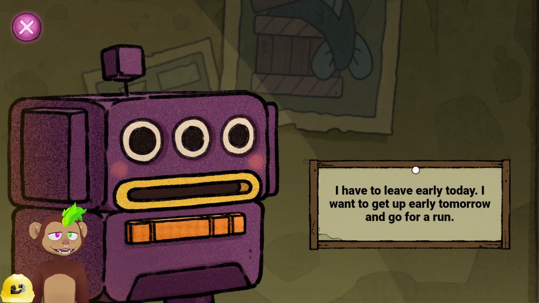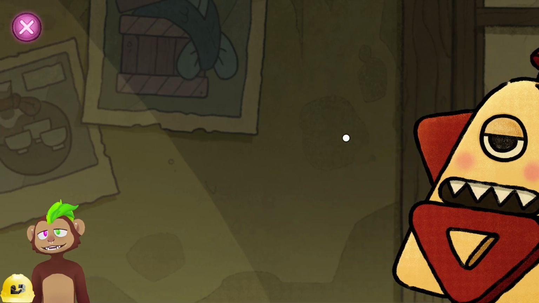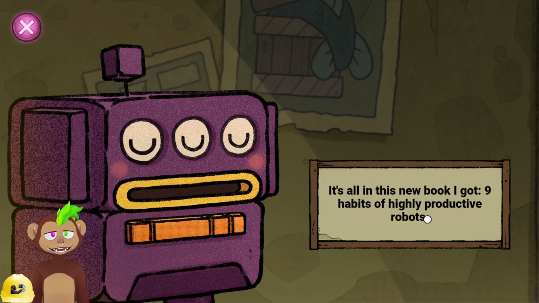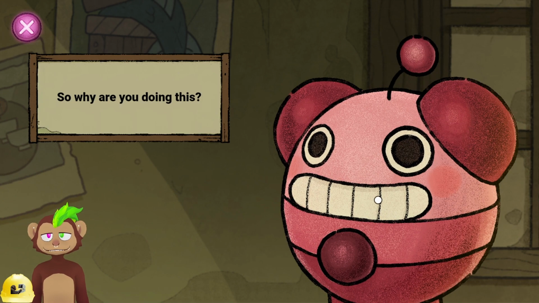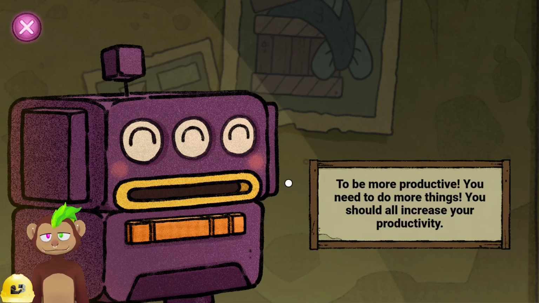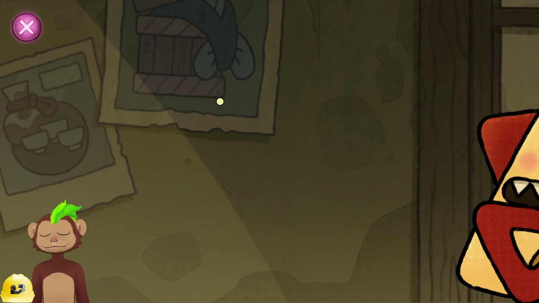I have to leave early today. I want to get up early and go for a run. I've literally never seen you get up. Literally ever. So in this new book I've got, 9 Habits of Highly Productive Robots, I need to exercise, read a book, and learn something new before breakfast. So why are you doing this? To be more productive. You need to do more things. You should all increase your productivity. I'm all up for that.